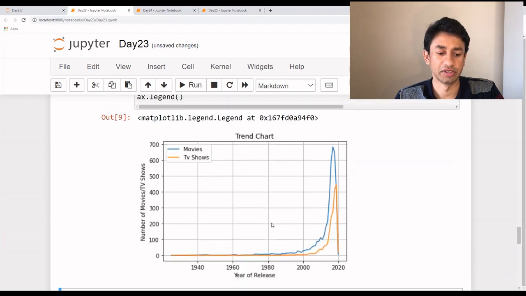As you see here, this helps us in understanding what's happening. There are not many movies, maybe up to 2010. Most of this Netflix movie database has movies and TV shows predominantly after 2010, or maybe it starts from 2000. Before 2000, I think there are very few movies and TV shows present.